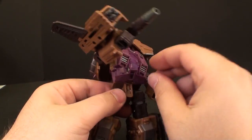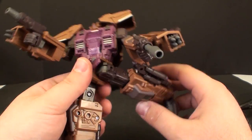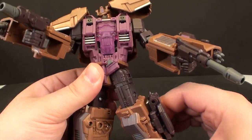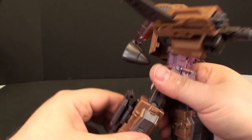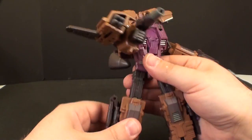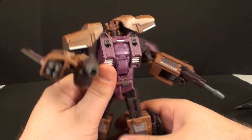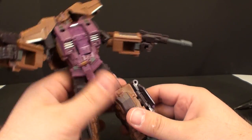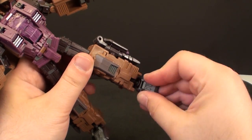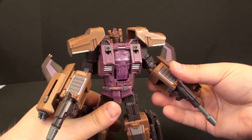There's a double-jointed elbow so he can get quite a range of motion, only blocked by the sides of his arms. The wrist has its own swivel, which is nice. He does have a waist joint and pretty solid legs, blocked a little by hip armor which you can bring up but that looks ridiculous. There's a very solid friction hip joint, thigh swivel, and a knee that's not fully extended — just a regular knee joint with no swivel there, so all rotation comes from the upper thigh. The foot is on a ball joint so you get a little ankle tilt.